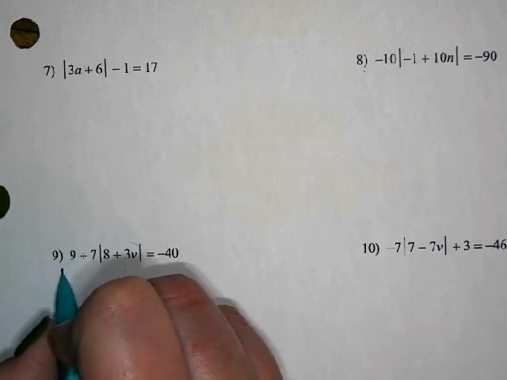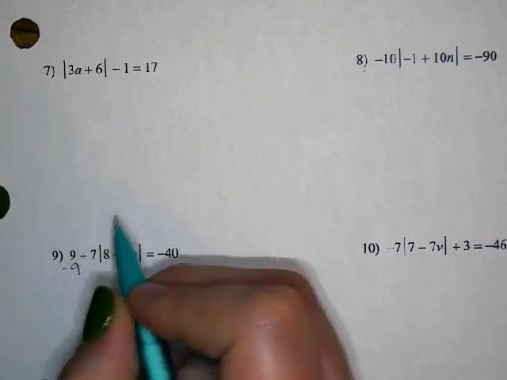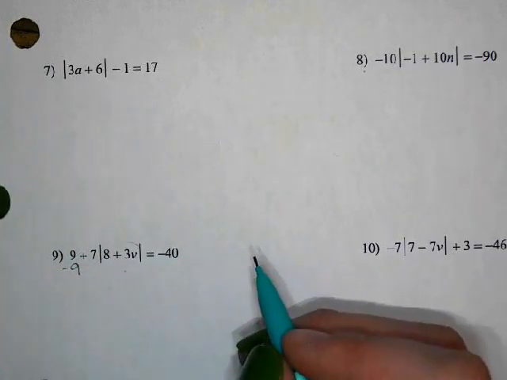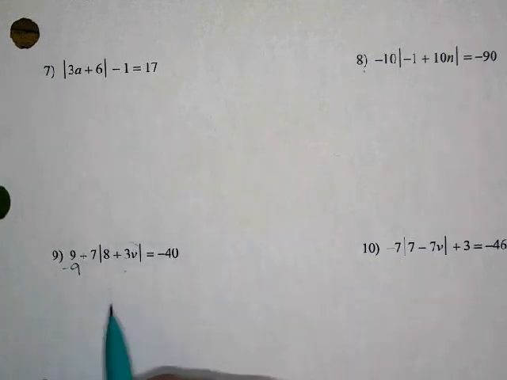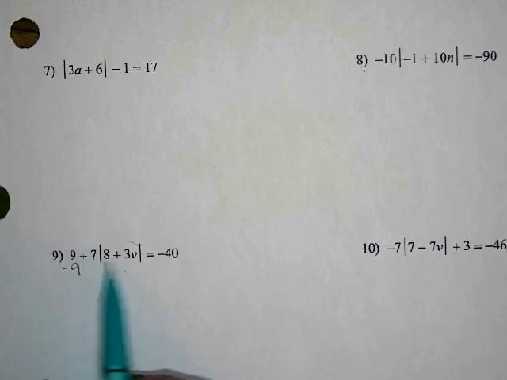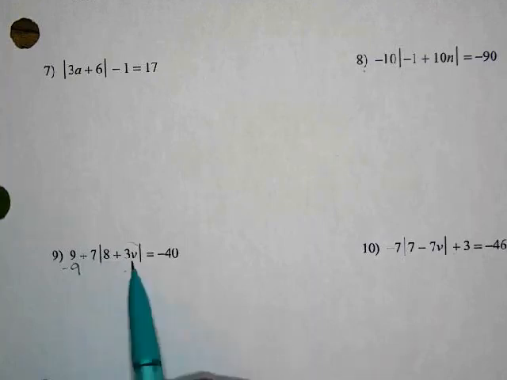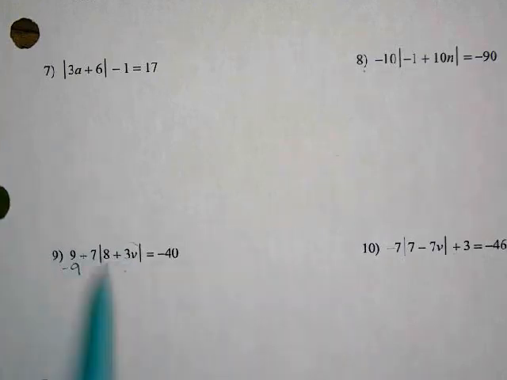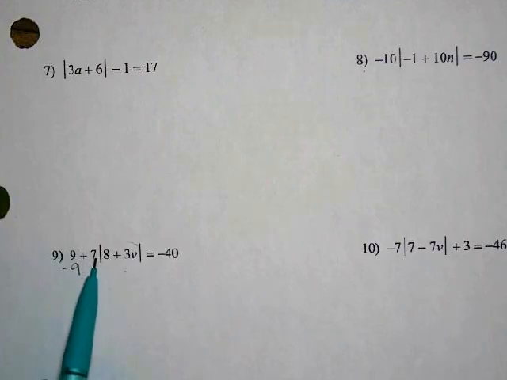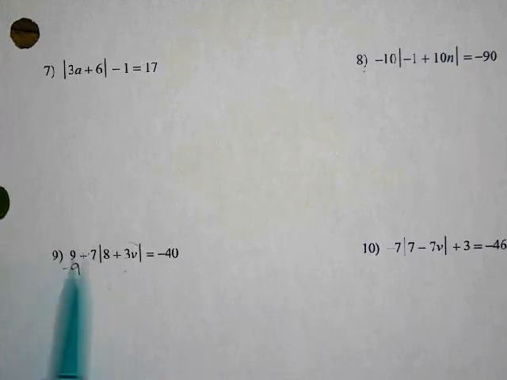Did you have a question? We can't combine those together because the 7 is a coefficient of the grouping symbols. They're not parentheses, but they're grouping symbols. And we have a coefficient of the grouping symbols that should be multiplied. So for us to undo a 7, we'd actually have to divide the 7. So we can't add those together. Does that make sense? Okay. So we're going to minus the 9 and we're going to minus the 9.